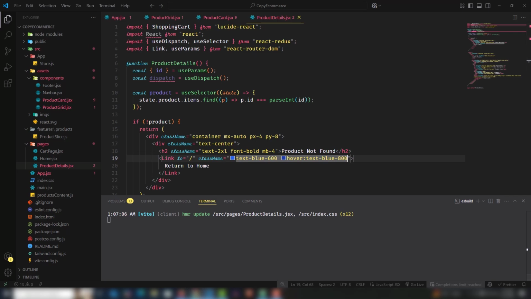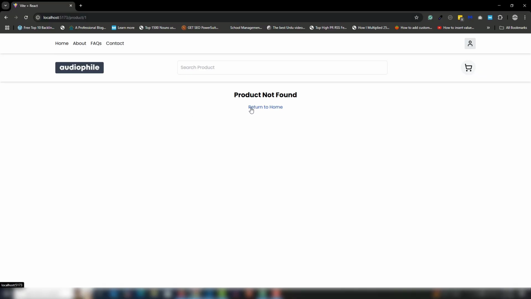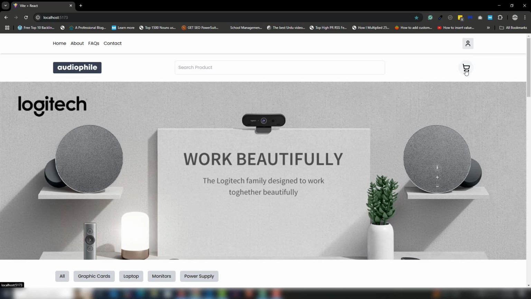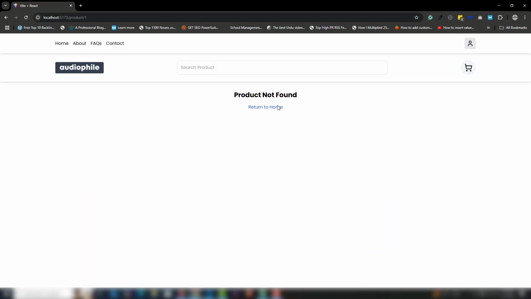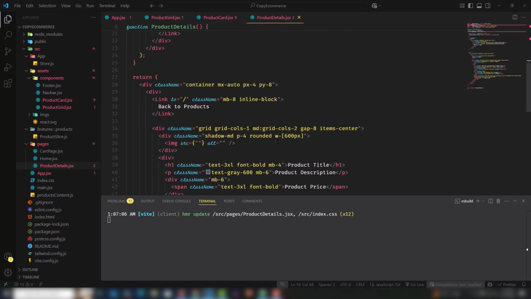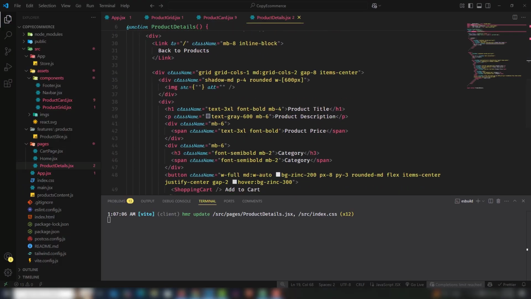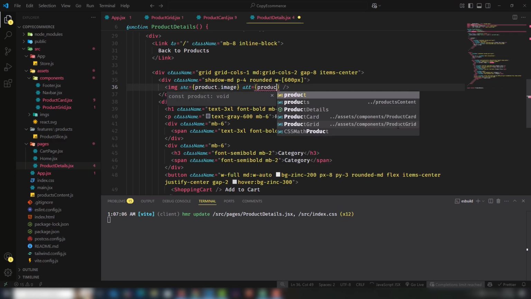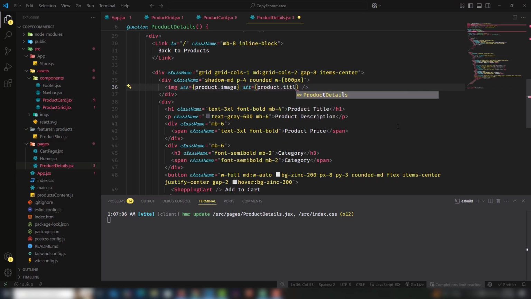Okay, the problem is I need to add the record in the cart, and then it should be displayed in the cart details. By the way, I need to add the dynamic data inside there. So this image is coming from my source, product.img, not image, and for the alt I need to use product.alt, and you need to do the same thing on there.